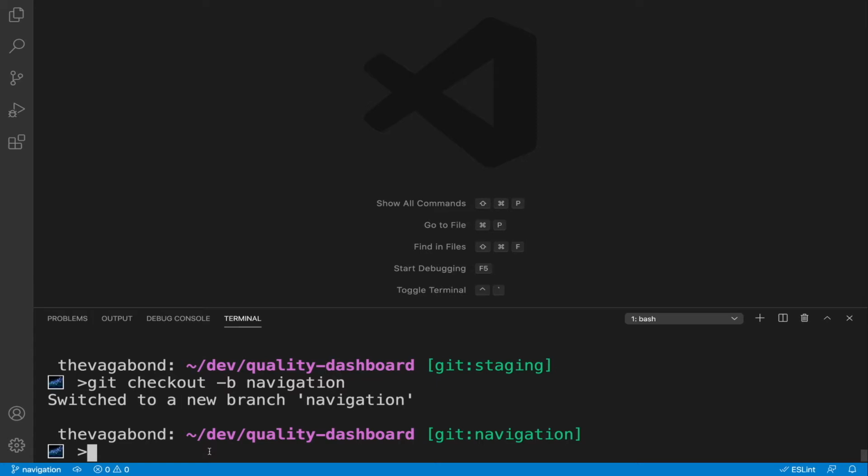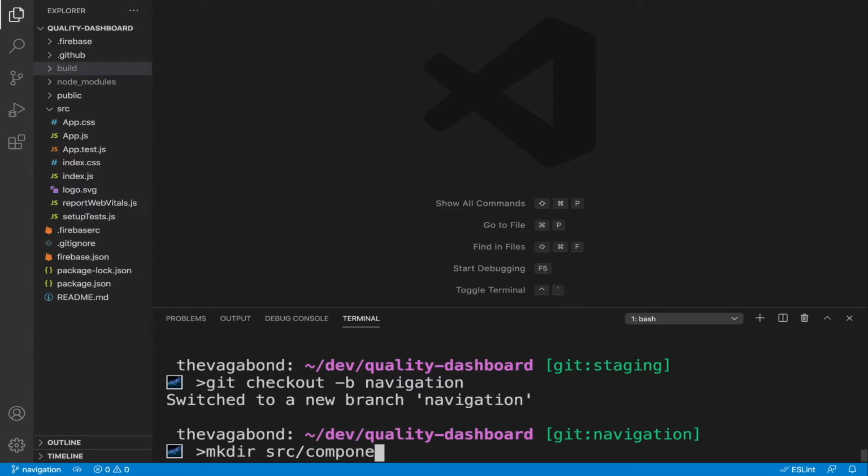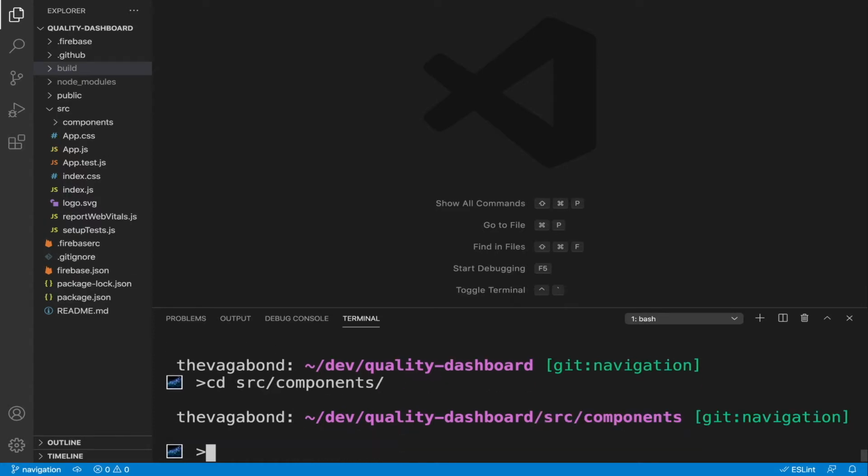In the source folder, let's create a components folder to store all our components, mkdir src/components. In the components folder, I'm going to create the navigation.js file and the menu-item.js file. touch navigation.js and menu-item.js.